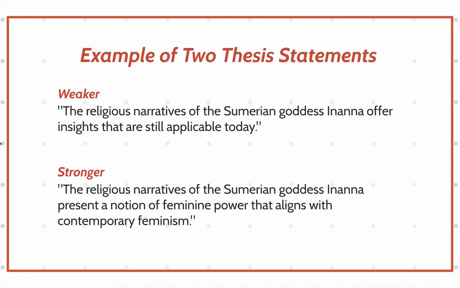With the stronger thesis statement, it's very clear what the writer is going to have to do in order to defend the claim, and the claim itself is clear. They're making a link between the narratives that we see in an ancient Sumerian text and contemporary notions of feminism. And they're going to have to draw parallels between what we see in Anana and some of the contemporary ideas about gender equality, the roles that women play in society, the inherent value of women, and the ways in which they have been subjected to patriarchal rule, right?